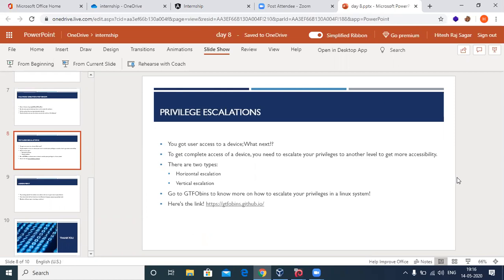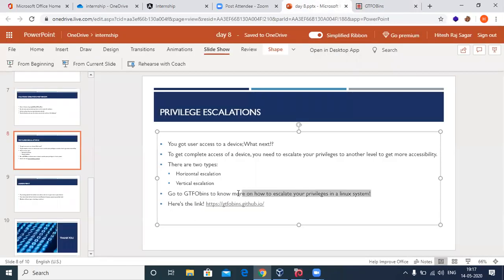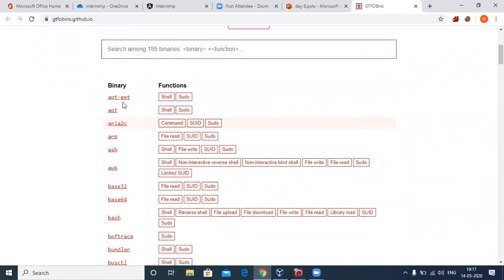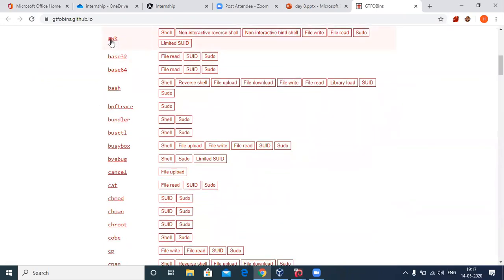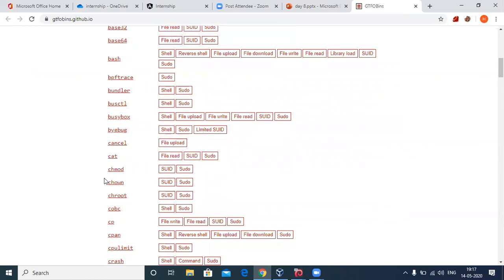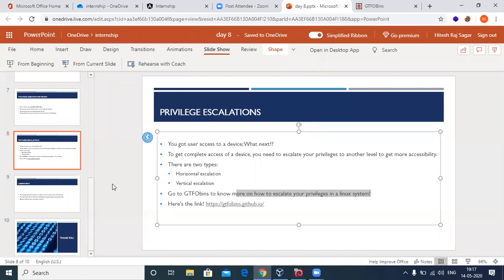After persistent sessions, we're going to start with man-in-the-middle attacks. Those will be some of the last topics that we deal with. That being said, I'm sorry, I forgot to tell you about GTFOBins. This is where you can learn how to make use of different Linux commands to escalate your privileges. Maybe apt-get and apt, you already know how to use that to get sudo permissions if allowed. AWK is one more important one. You have bash, and different other Linux commands that enable you to escalate your privileges from user to root or any others.